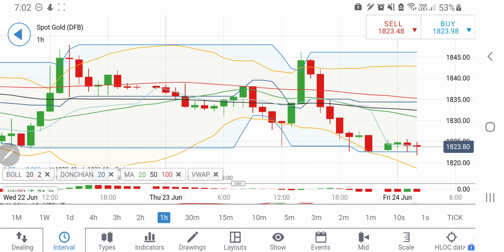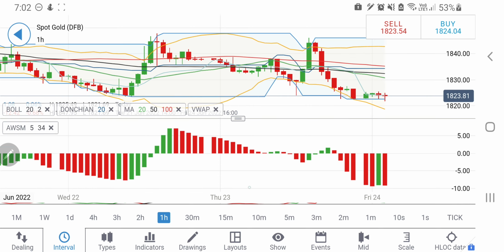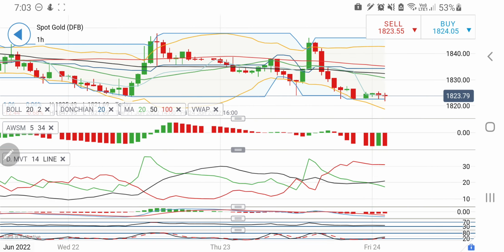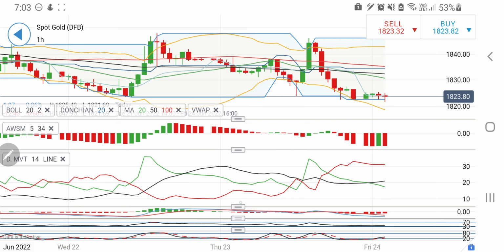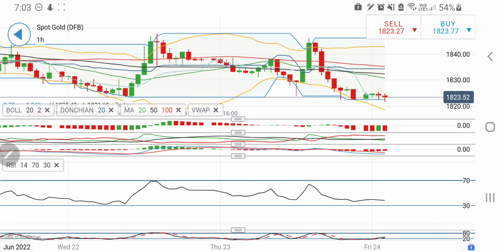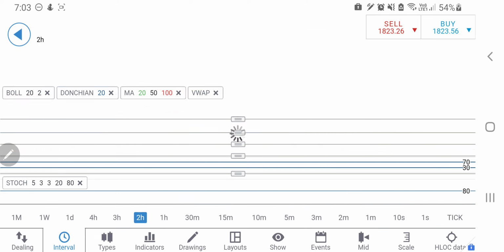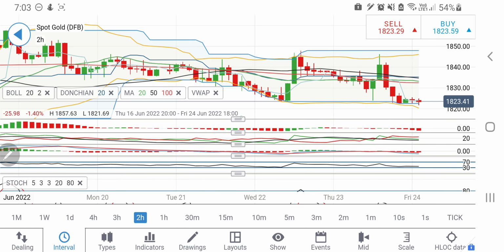Hold a bit, let's have a more detailed look into other time frames also. The oscillator is trading bearish. Directional movement is bearish and towards the sell side. MACD is also towards the sell side and it is bearish. RSI trading flat. Stochastic showing some up move coming out of the oversold zone. This is just on the hourly charts.